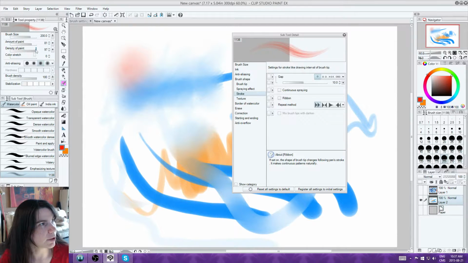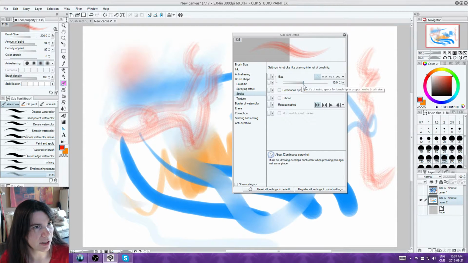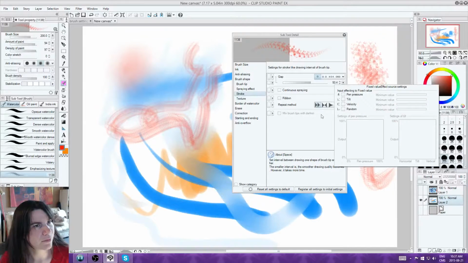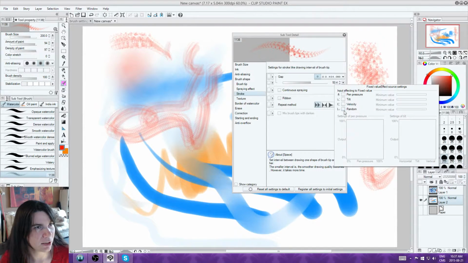Gonna have to increase how we see things now. Oh yeah, this gives you the control on the distance between the particles. Like that. And of course, this will give you the selection of how it rotates. Oh, no, that's the gap.